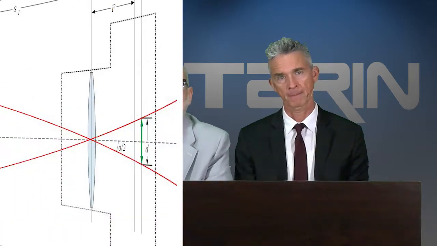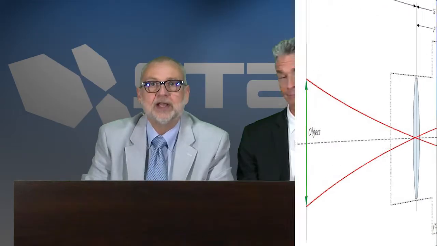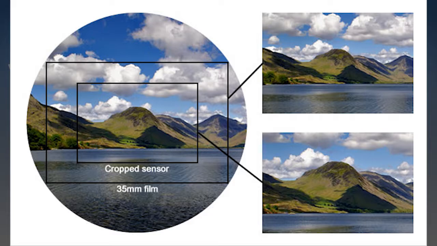So how do we come up with the full field of view once we know the crop factor and the lens size? Well, the formula for calculating the angle of view is 2 arctan times the sensor width divided by 2 times the focal length. Now, there are calculators online to do this for you. Now, once you know the angle of view, which in this example is about 40 degrees, you can visualize the field of view from the camera.